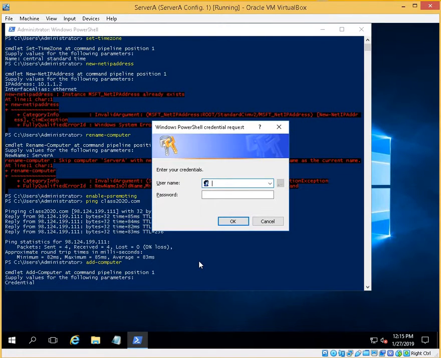We're prompted to give the credentials, the administrative credentials for the domain controller. So we will enter them and the password for the domain controller.